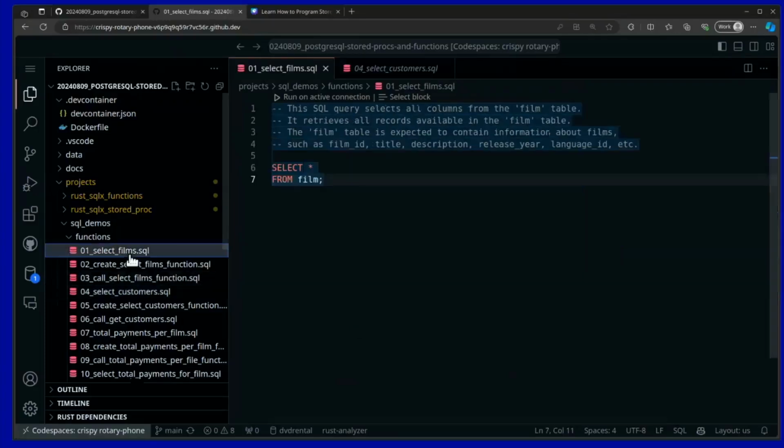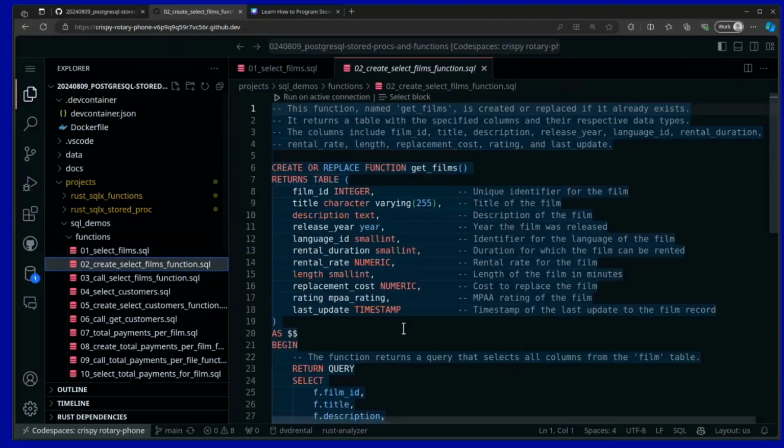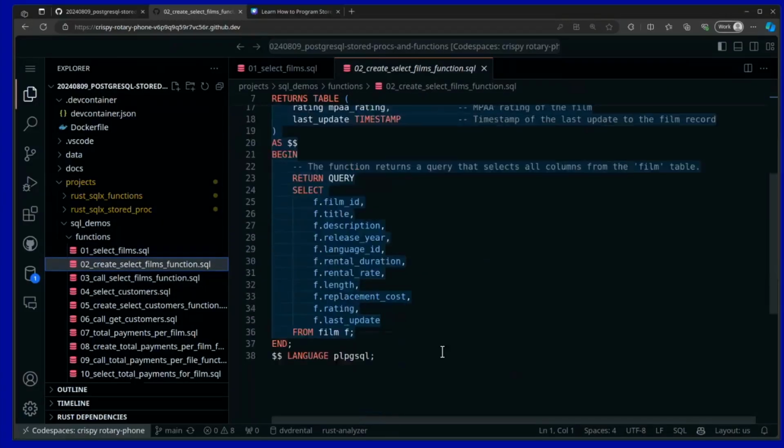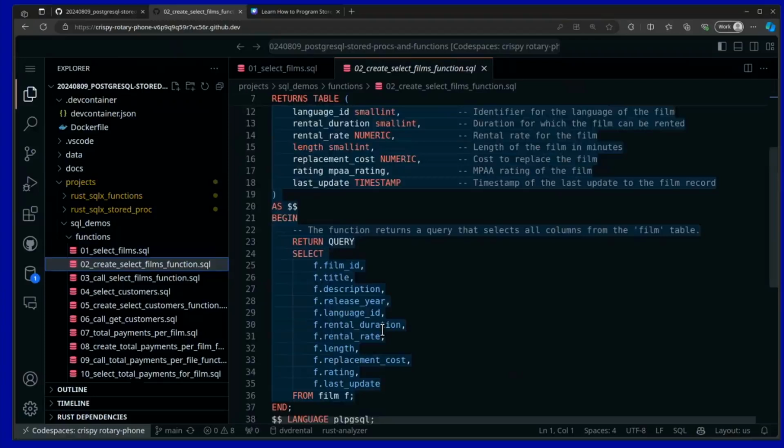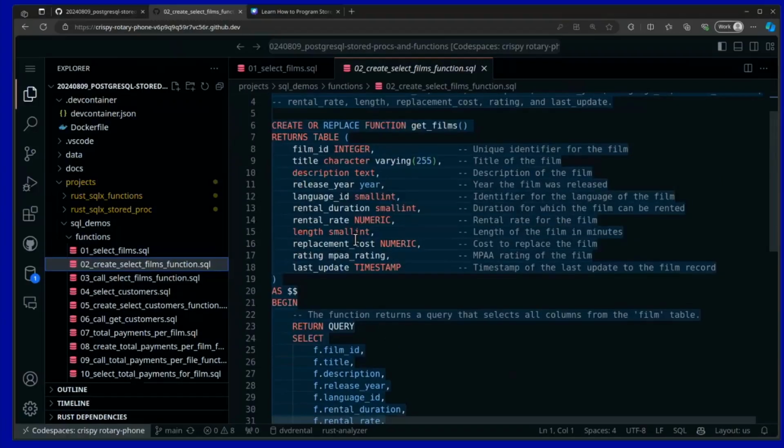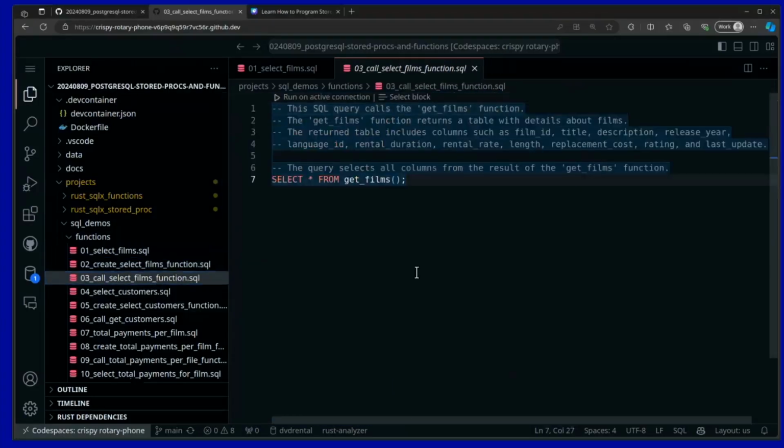So for example, taking a very simple example here, selecting all the films, I could create a function that would come in and select the films. I could pick what columns and stuff I wanted, and then I could return back that result from the function. So then if I wanted to call the films, now I can get back whatever particular kind of data I wanted.